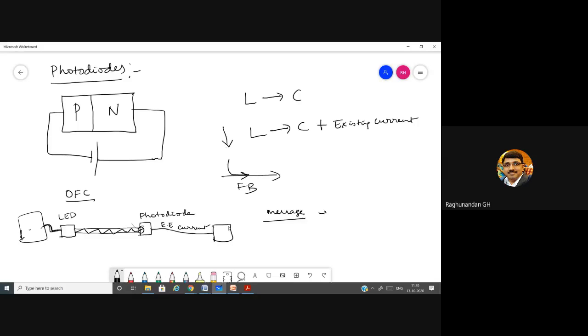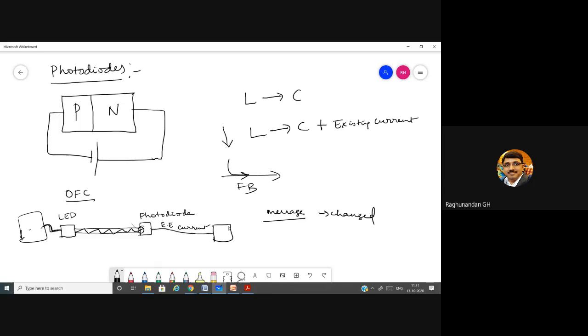Whatever signal I am transmitting, I will not get that equivalent current; I will get some other current, which does not contain the message, or might contain some other message. So what we understand is we need to just convert whatever light is received to electrical energy. That is why we use photodiodes in reverse bias condition.